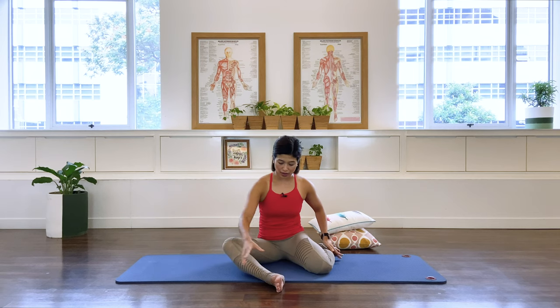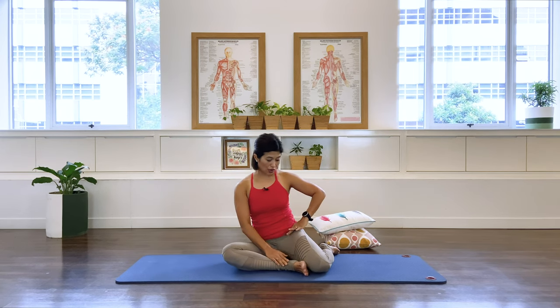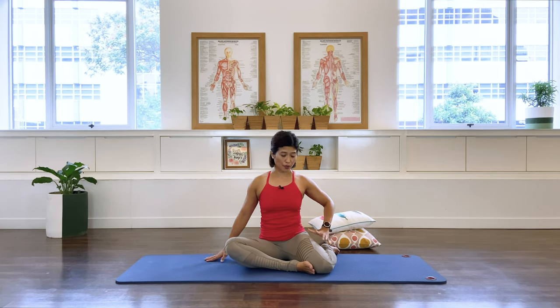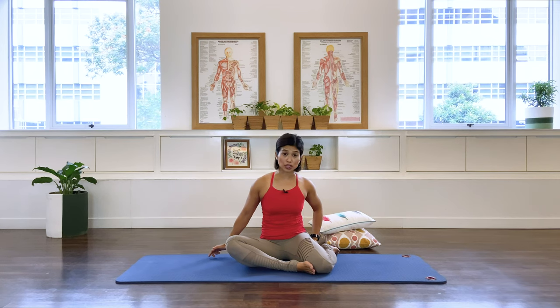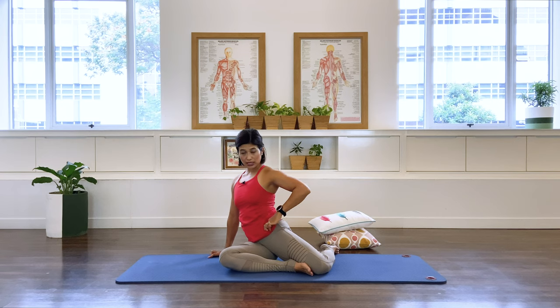So go ahead and make your leg and make your shape a little neater. So bring the right foot in towards your left thigh. Okay, so we're gonna go in that initiation from the hip socket here. So I got my left sitting bone. Try to keep it down as much as you can on the floor. So I wanted to push that left sitting bone up, bringing the hip into extension.